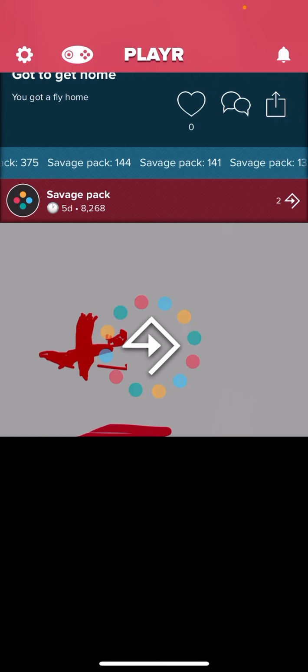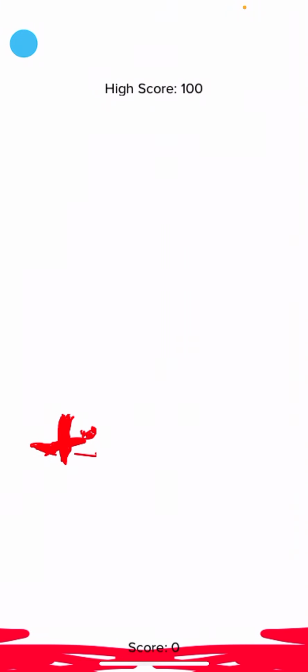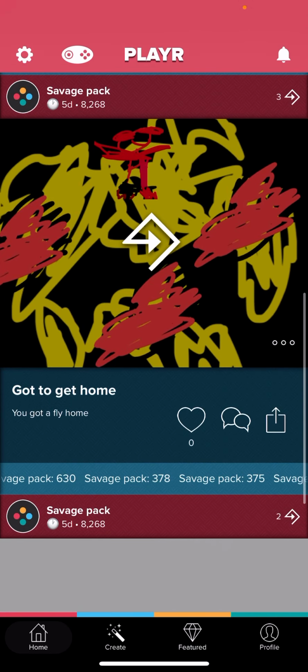I made this Flappy Bird game, but I made the obstacles white, which match the background, which means no one can see where you're going. You see, no one knows where the obstacles are. Alright, next up is my Gotta Get Home game.